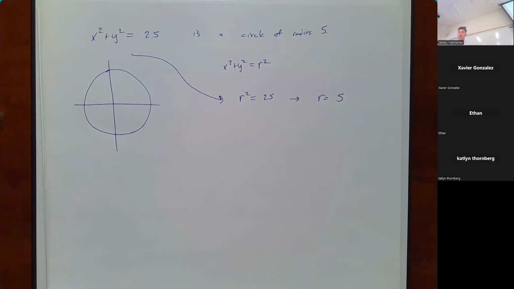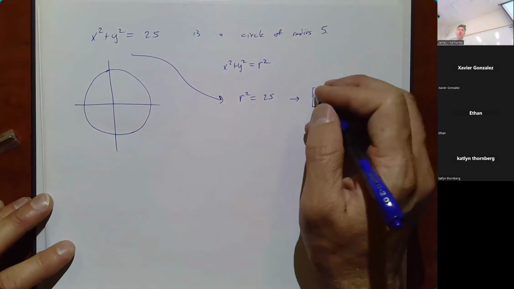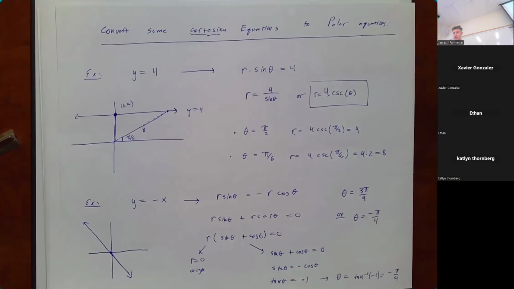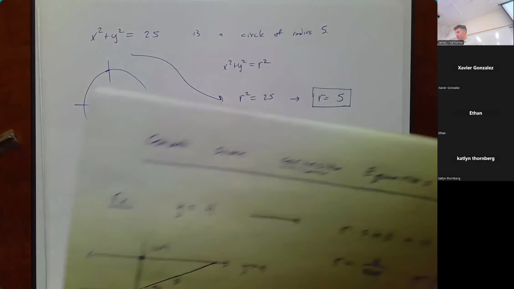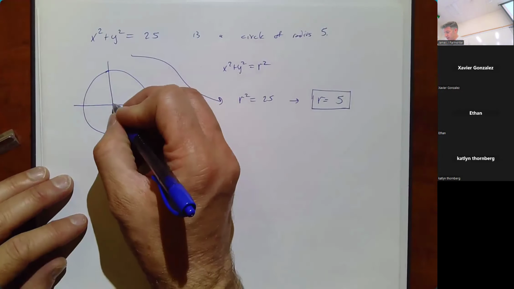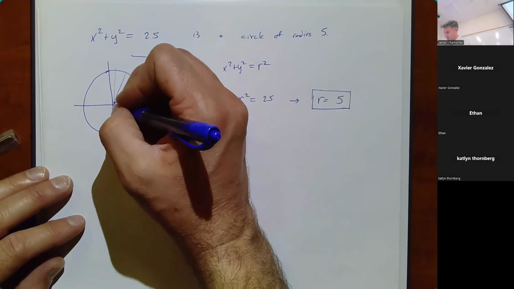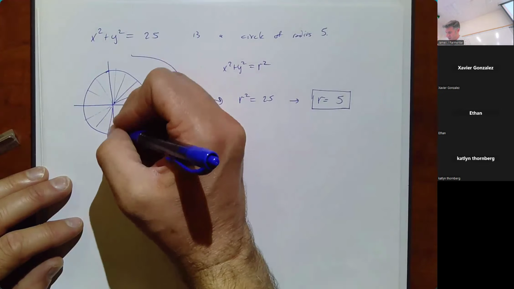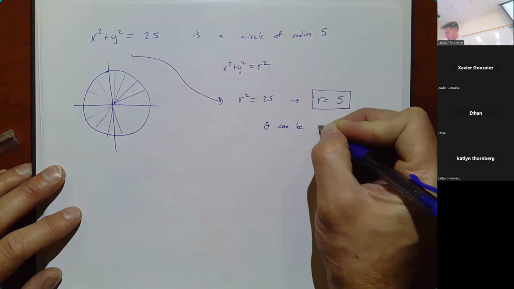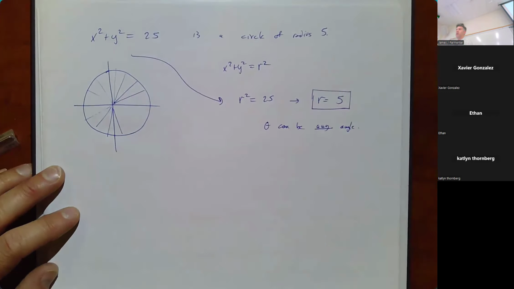We don't really need to say r equals plus or minus 5. We should just stick with r equals 5, because if r equals 5, kind of like when y equals 4, there isn't any restriction on the other variable. I know we talked about this a whole lot, but in that first problem, when y was equal to 4, x was anything. You can move as far left or right as you want. So over here, when the radius is equal to 5, the other variable, theta, can be anything. Theta can be pi over 6 or pi over 4 or any angle, which gets you every point on the circle because you're just letting theta go all the way from 0 to 2 pi. So you get the whole entire circle.